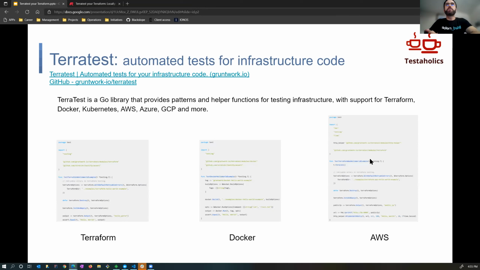These are some of the examples. I don't know if you can really see it, but I just want to mention that besides Terratest, there are other tools out there that people might be familiar with. So Terraform Test is one of them, and RSpec Terraform. These will also be good frameworks to look at and see if they can help you with testing your infrastructure. But can people see this?